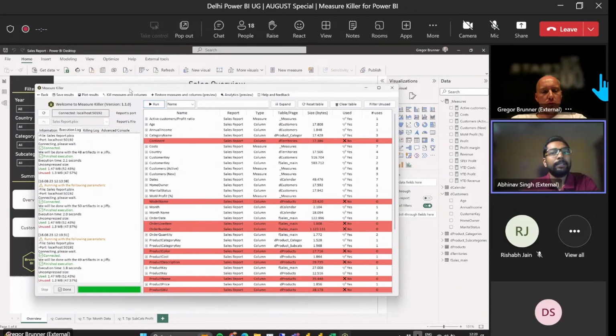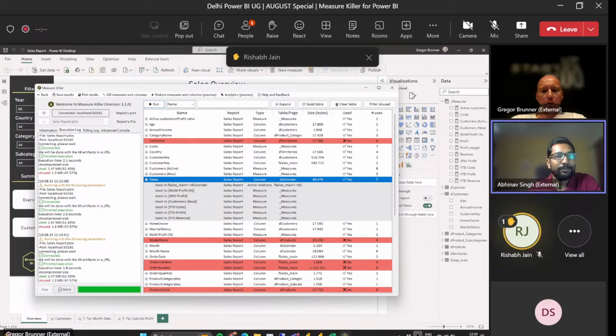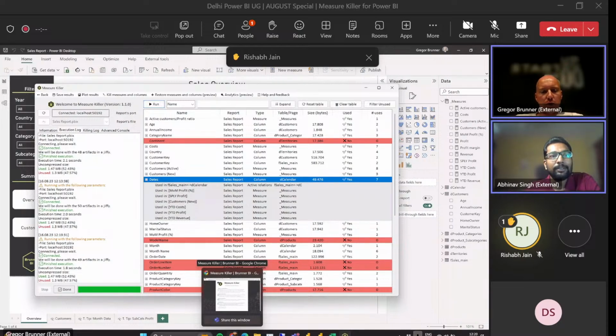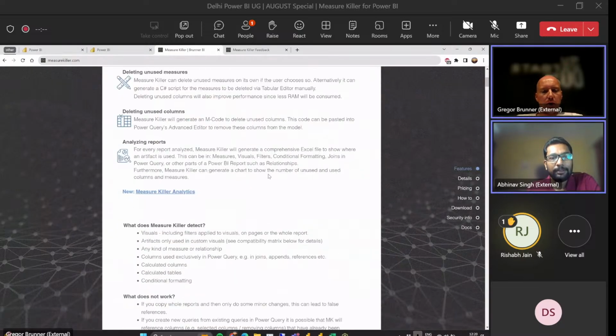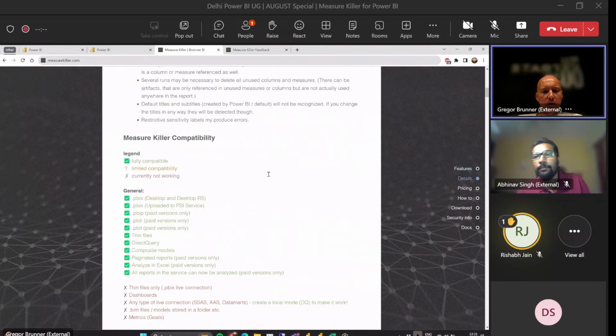I did have one, Greg. I understand that you mentioned that this also discovers any measures that are used inside any calculation groups or any further complex constructs. Yes, whatever we implement, field expressions, field parameters. Okay, so anywhere that is used throughout a Power BI file, it will discover and bring it out, right? Yeah, so field parameters, calculation groups, all of this is being detected.